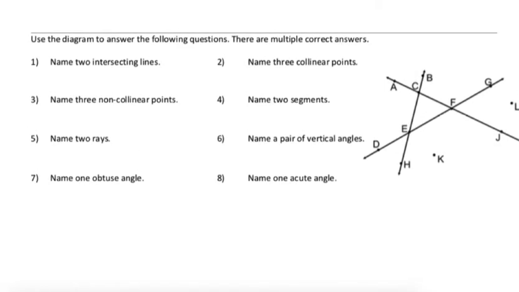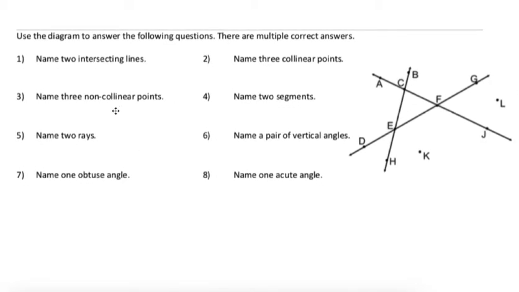So our example, okay, we're not going to be doing many calculations in this unit, or I'm sorry, in this section. We're looking at just naming them. Name two intersecting lines. We want to make sure that we are using the diagram here and understanding that there are multiple correct answers. So what I put down as my example might not have been the exact same thing you saw there, but that's okay. As long as we're naming them correctly, that's really what we're practicing here.